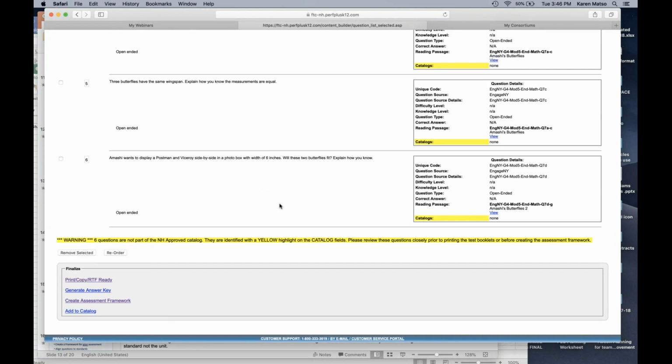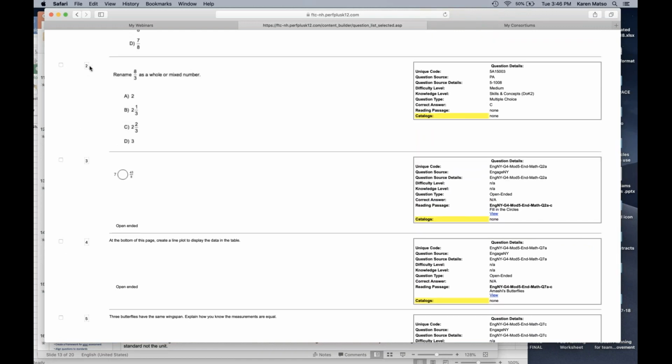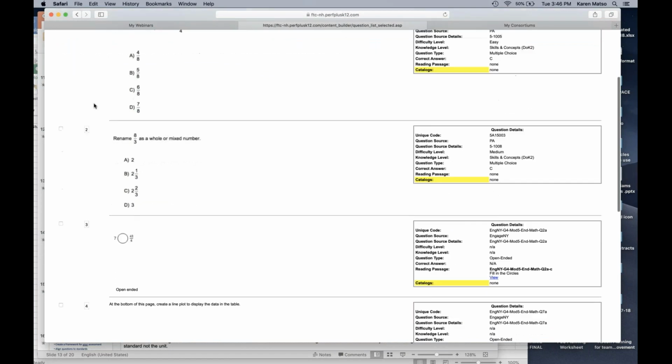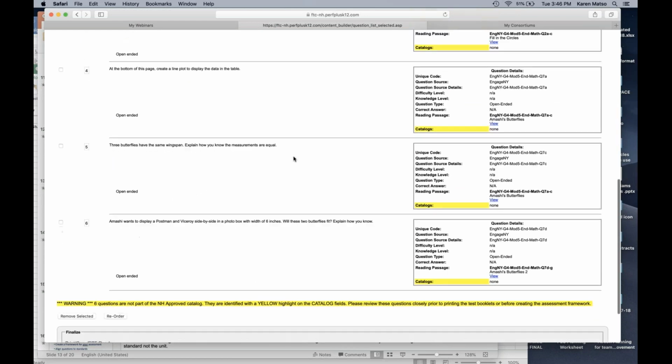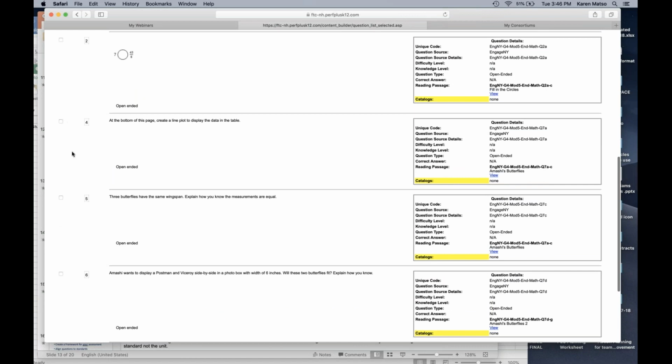So from here, I'm going to come down and I'm going to show you right now how to create a paper assessment from this. You can, by the way, if you want to reorder the questions, do that here in these boxes next to the questions, right? So right now we have them in the order that they were chosen. But if I want to switch this and make that 2 and make that 3, then that's good.